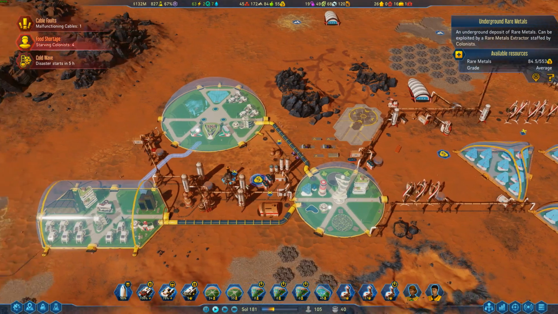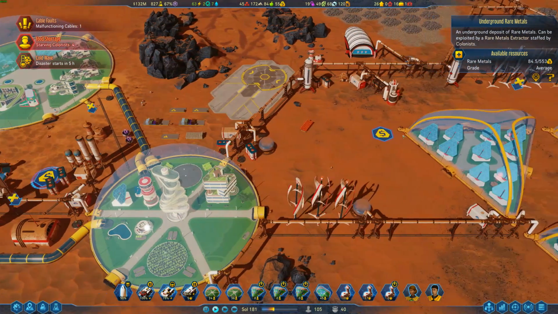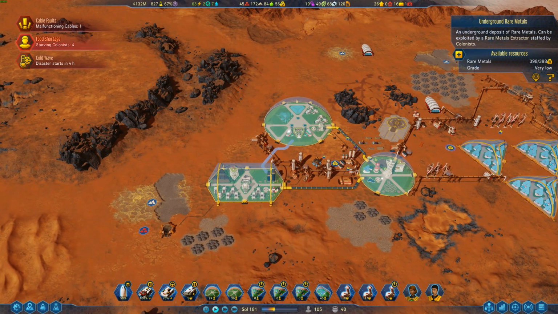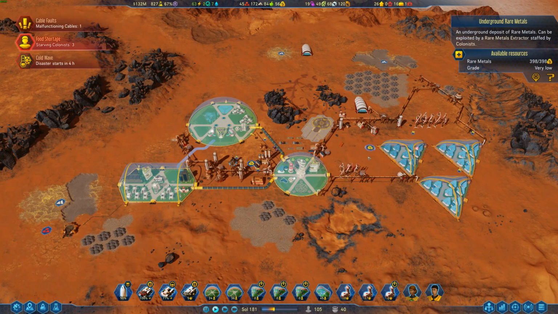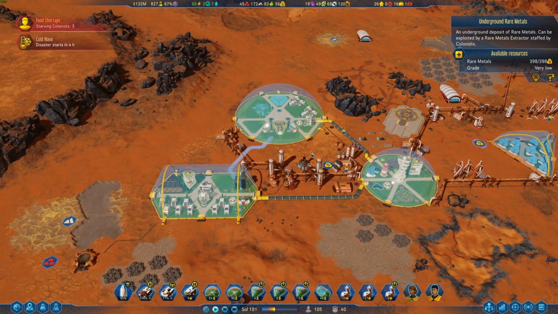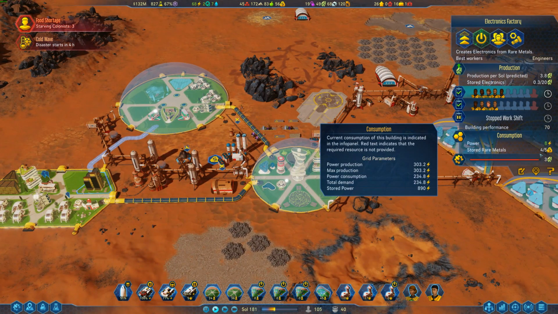All right, how much longer till this... Oh, we're down to 84 rare metals over here. Then we're going to have to relocate over here to this one, which is very low. Interesting. I might want to stop shipping them back to Earth because I don't really need the money so much anymore. And I'm going to need the rare metals to keep making electronic parts. Is that what it is? Yeah, electronic parts. You need the rare metals for that.